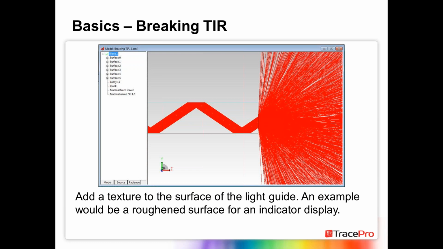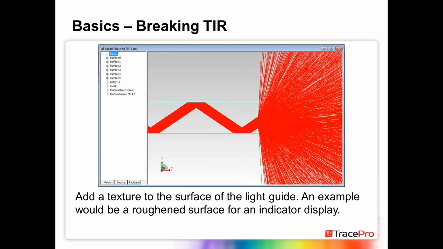But when we add this roughened surface, you can see that when we get over to that exit surface at the end there, instead of light coming out as a beam, it goes out in a Lambertian manner in a plus or minus 90-degree direction. So once again, we're going to get to the end of a light pipe. We want everyone to be able to see this from almost any angle.